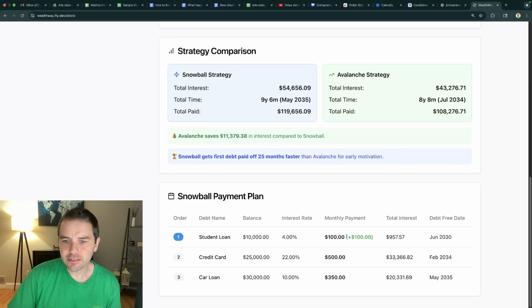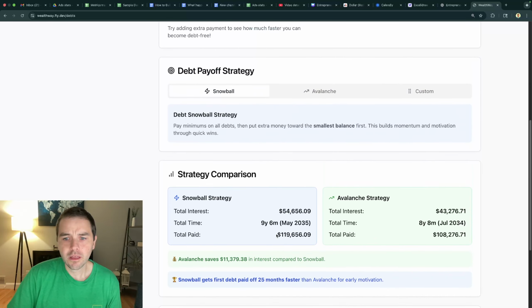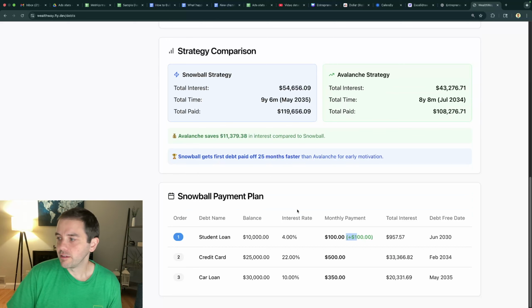And as you add money, it's going to show you where that extra money is going, just for some context. Where is it going first? And we kind of already know that because this is the first line item, and so on. So now, just to go back into teaching mode here a little bit, the total interest, you'll see that changed significantly. So it was like $68,000. We add an extra $100, and what is that? We'll call it $45,000. So we saved $23,000 of interest by adding an extra $100 a month.